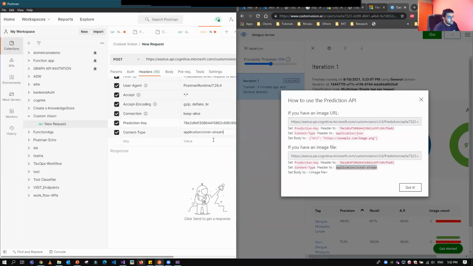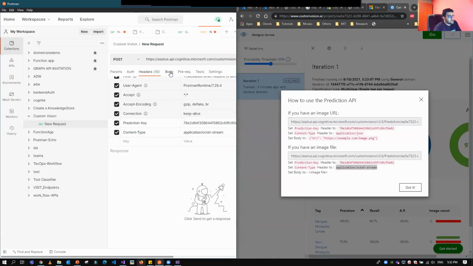So here Content-Type is octet-stream, right? This is because we are going to upload the image to the body. So that's why we use this type.